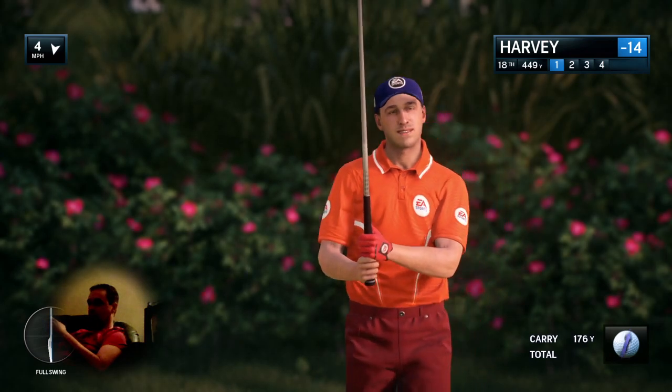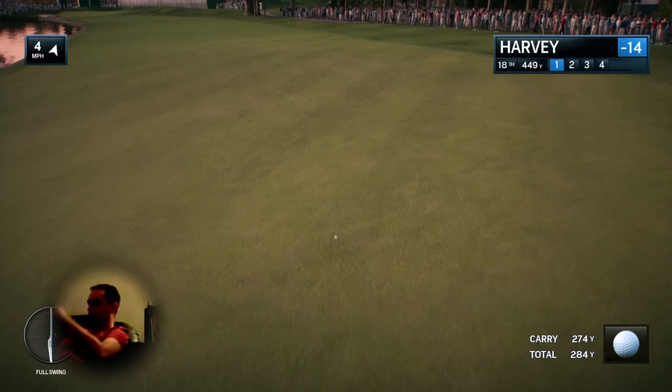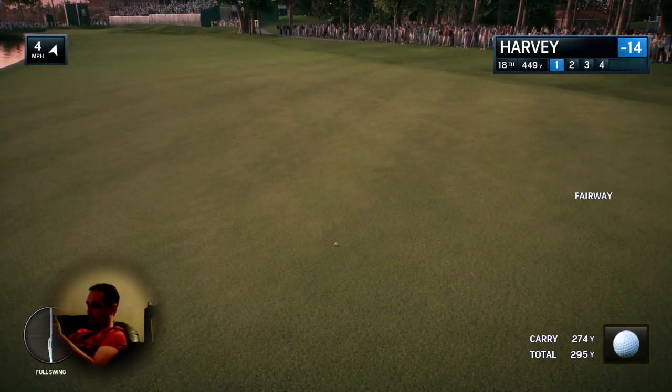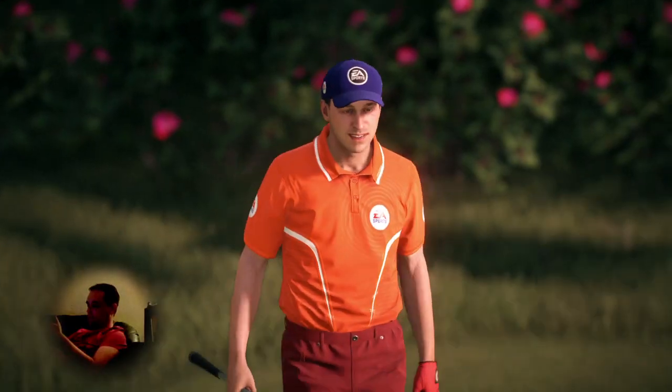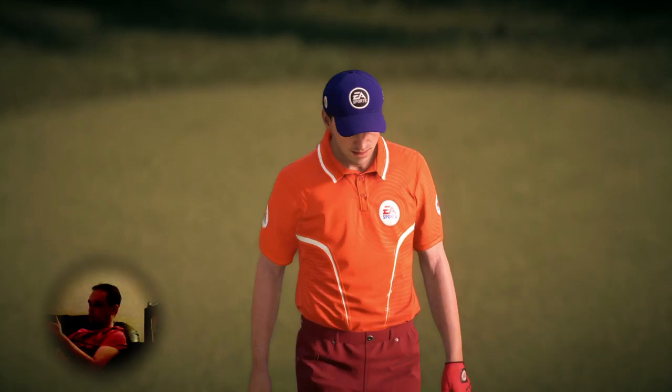Those wooden bulkheads that go all the way down the left side of 18 give you like an optical illusion, Rich. And there's not a single fairway bunker on the right to give you something specifically to aim at. So you've got to fixate on one of those trees. This is not a hole where you want to be looking at anything other than a specific target.